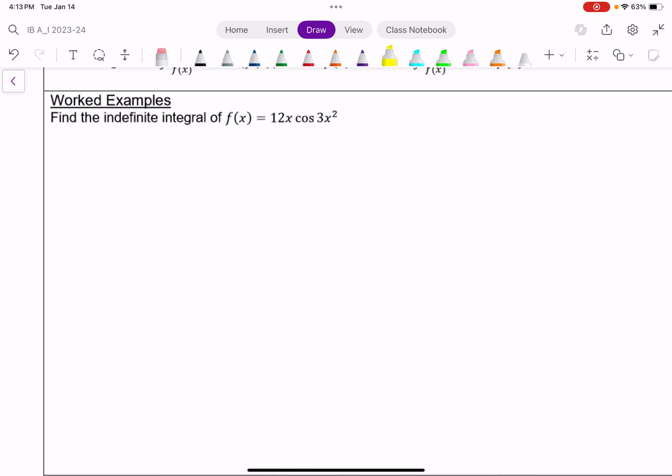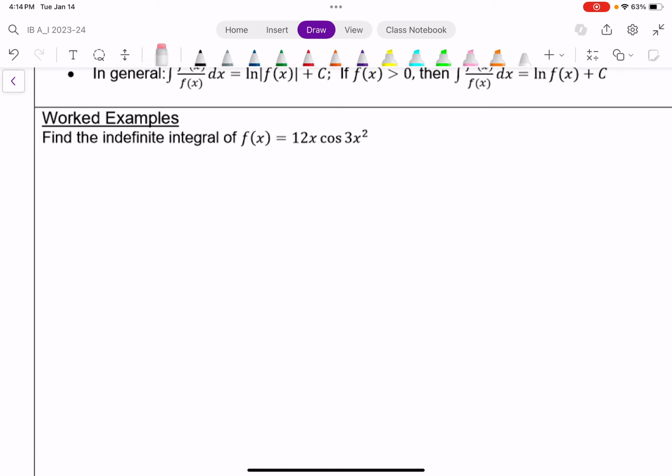So I want to integrate this. I want to find the antiderivative of this, essentially. And what we learned from the previous lesson is not going to work because it's a product really. I have 12x times the cosine of 3x squared. So what I want to do first, as soon as you realize that we can't just integrate it really quickly, is think about what's my inside function. And again, it takes a matter of practice to get a feeling for it, but we look for what's on the innermost. In this case, it seems like 3x squared. Sometimes we try it, and we'll see if it works or not, and we call that u.